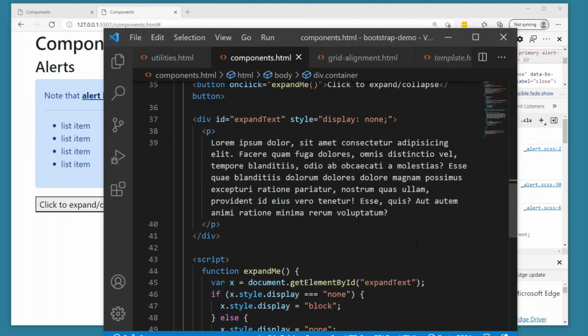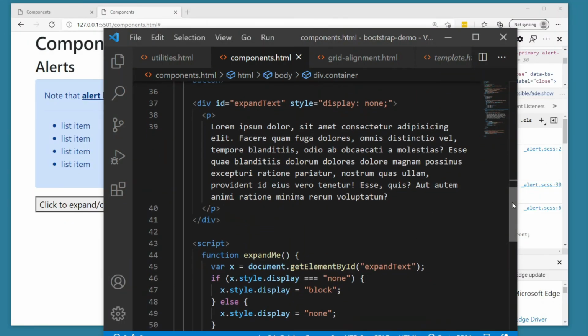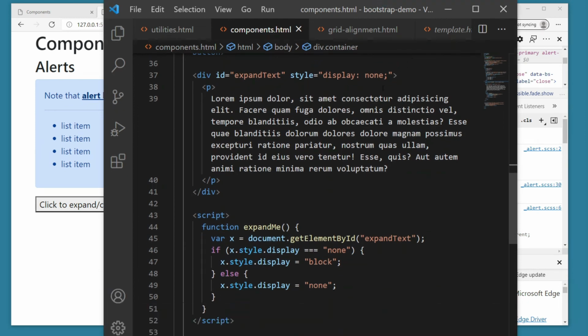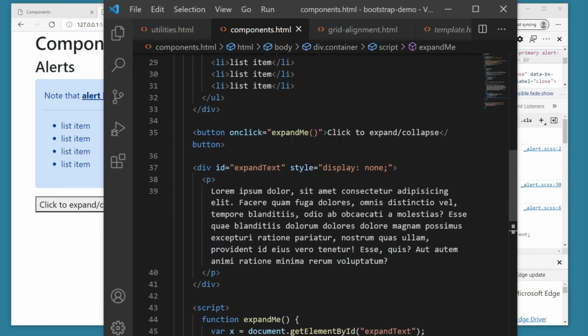What does this have to do with Bootstrap? Well, what this shows is one very common way that you can bring JavaScript into your HTML. So once this JavaScript has been referred to in the HTML, all I have to do to create the expand collapse function is create something that's going to expand and collapse and give it the ID expand text in this case. And I have to have something that the user can click, which will run the function. So two things, I've got a trigger to run the function and an ID to tell the JavaScript what's going to expand and collapse. And we'll see that Bootstrap does basically the same thing.